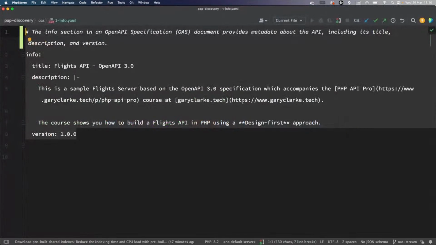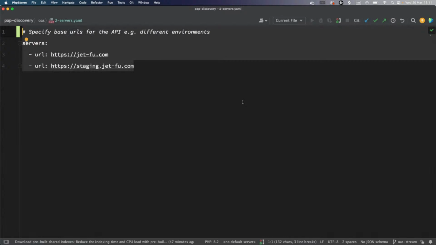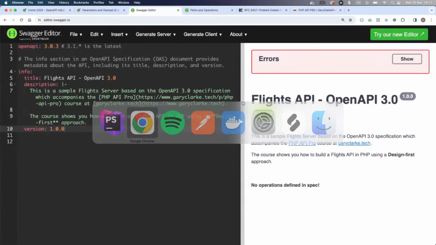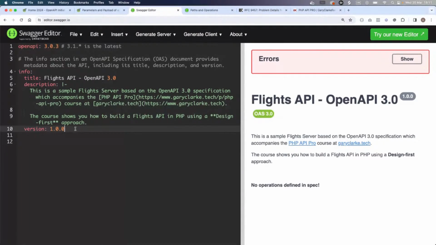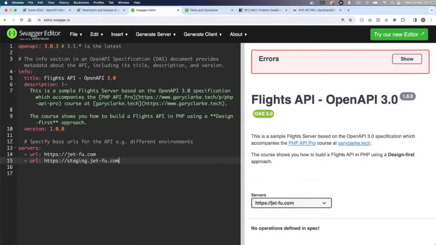So let's grab the next bit, which will be servers. These are the base URLs for the API. The example I've used here is URLs for different environments. You might have a pre-production environment or staging, but you can use these for wherever you might be able to reach your API, whichever servers, whichever URLs.